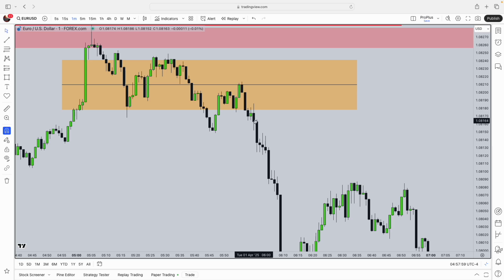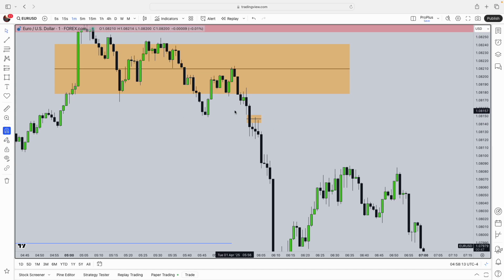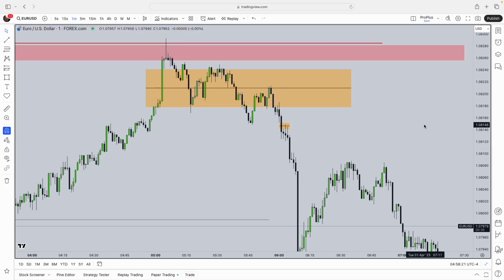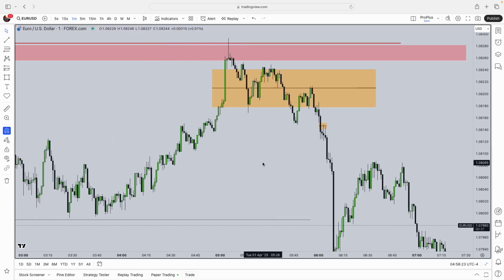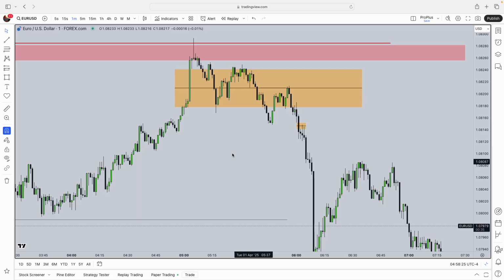There. Boom. Okay. Where's the entry? That fair value up there. Boom. 1, 2 times you can enter. Or like it gives you 2 opportunities to enter there. But yeah. Another thing as well.